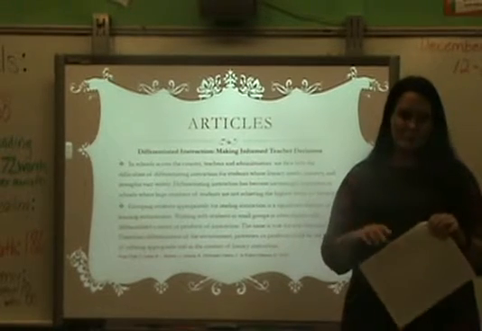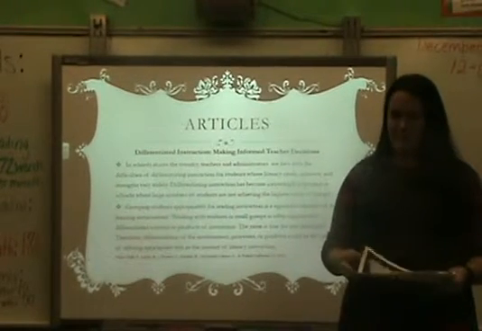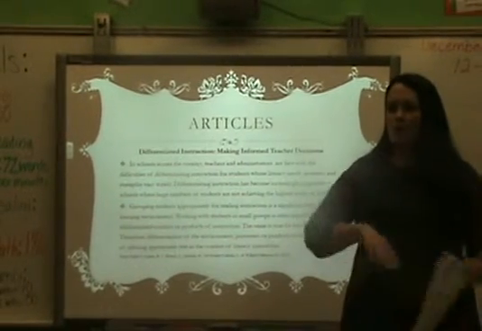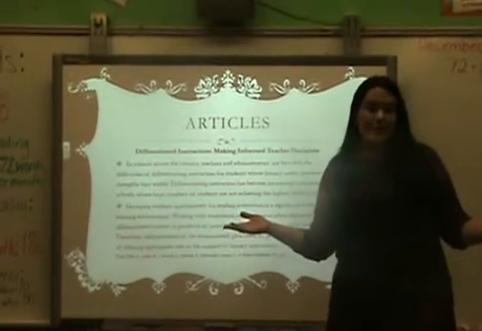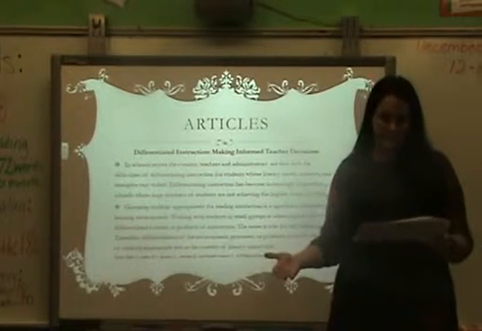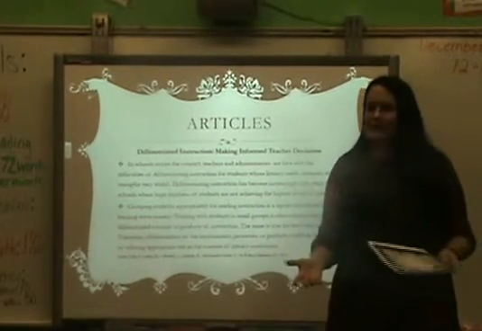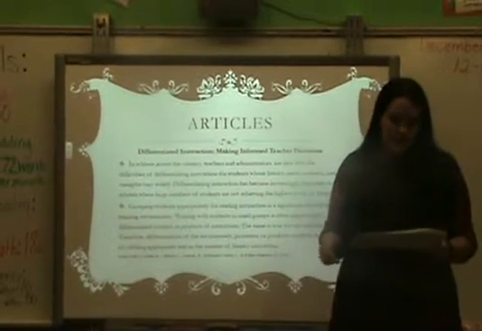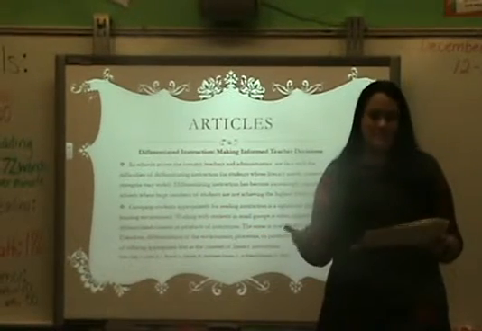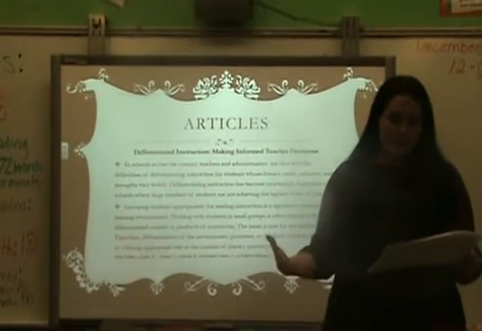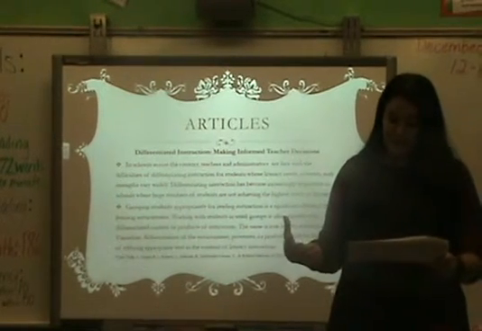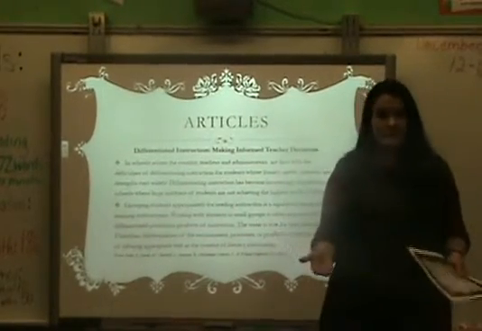So I have two articles that I have printed out for you all, and I would also be happy to email those to you. So the first one just talks about how it is important in all schools across the country that it's getting more and more difficult for people to differentiate. There's so many literacy needs and interests, and the strengths are so wide in our students today that differentiating instruction is just becoming increasingly important, and that you really need to do it to have high levels of literacy.